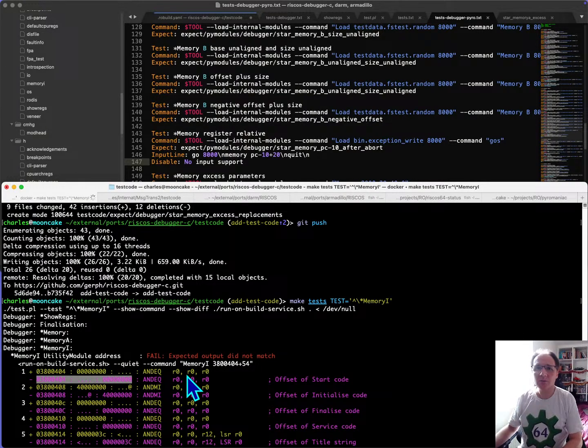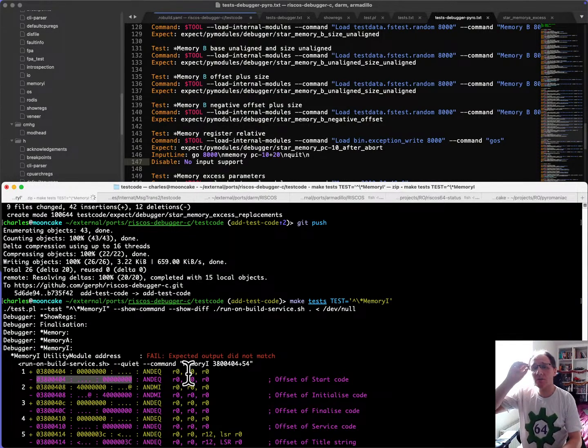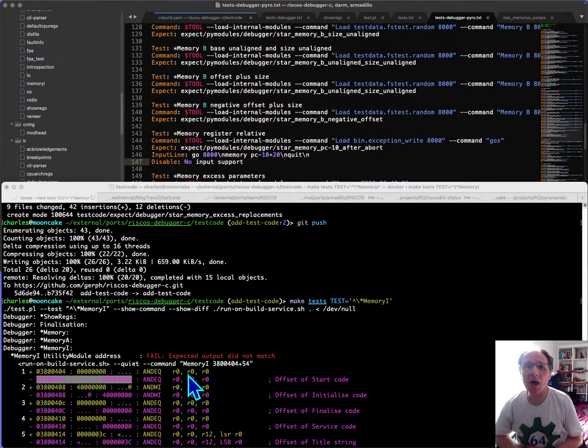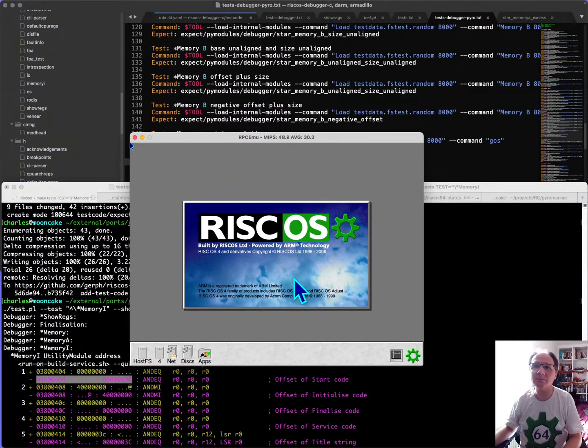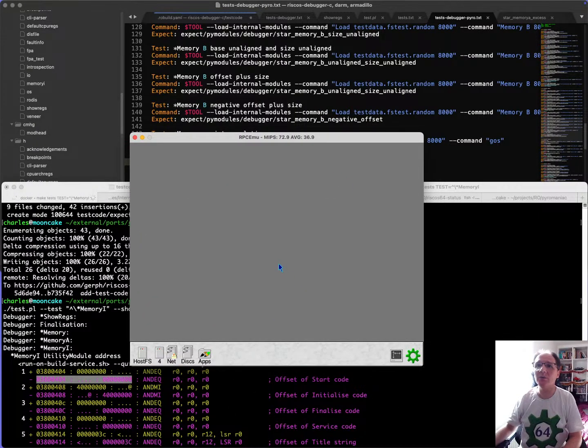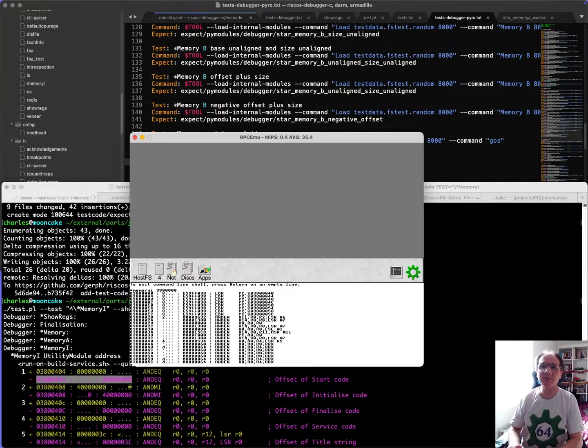So what I'm going to do is run RPCMU and see what RPCMU does, because presumably I want to try and keep things as close to what RPCMU does. The easiest way to do this is to just pull it up here. There we go. Oh, nice and laggy. Star memory 38, 1, 2, 3, 4, 5.